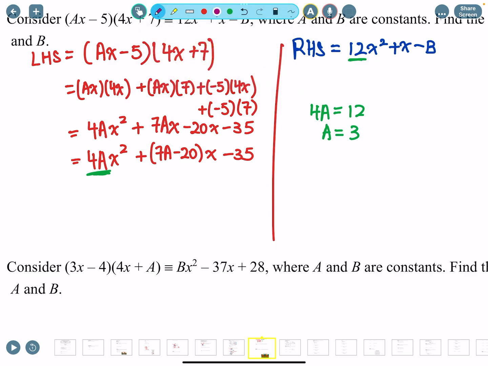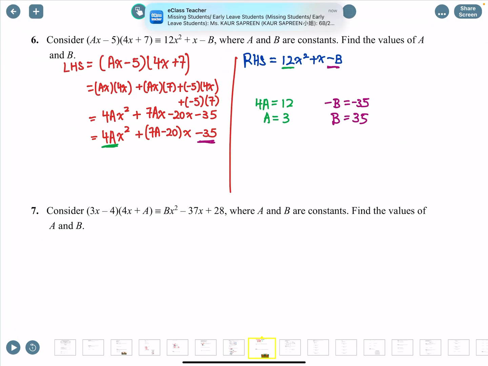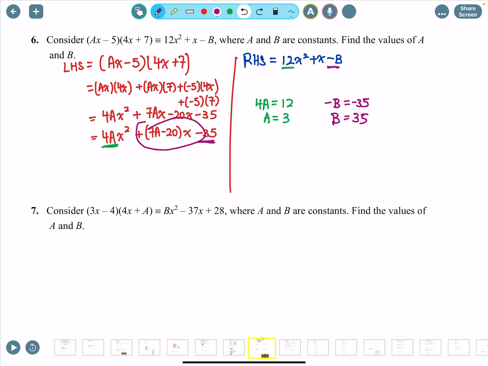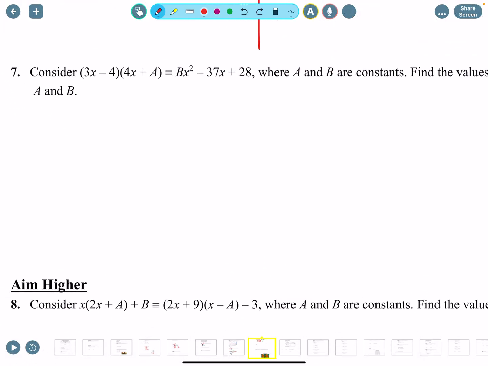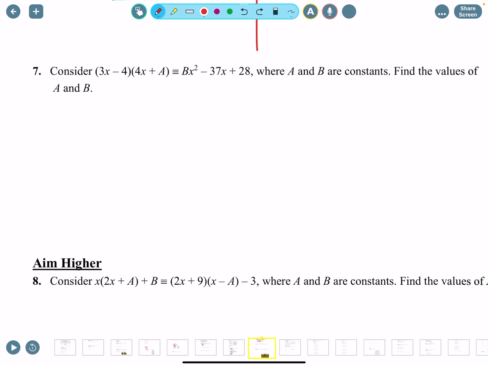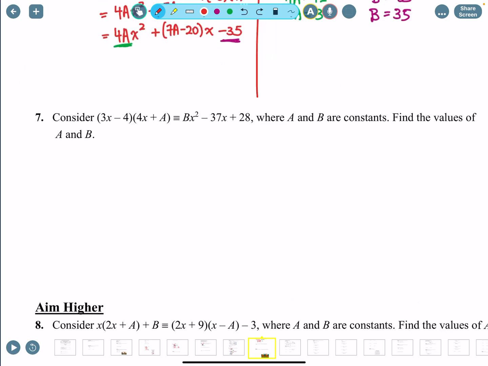The next thing I will do is take out negative b and negative 35. Actually, you don't need to combine these two. So we have negative b equals negative 35. Remove the negative sign, we have b equals 35. Okay, so actually you solved a and b. So it doesn't really matter if you do this. Maybe the next question it does, I'm not sure. Okay, yeah, I was wondering why would you need to factorize? You didn't learn that yet, so don't worry about the factorization. Sometimes you will need it, sometimes not.